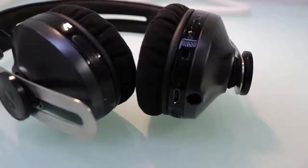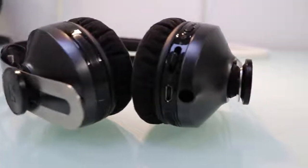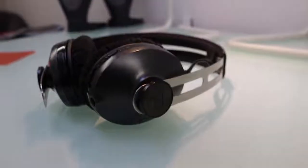I haven't tried these on planes, but I'd presume it wouldn't quite hit 9 out of 10 on an airline — probably around 7 out of 10, but that's still very good compared to other headphones. It also comes with VoiceMax technology, which dynamically cancels out external noise intelligently, allowing you to have clear conversations when you take calls. Walking outside with background noise, the person on the other end can hear me crystal clear through the VoiceMax technology — much clearer than with other headphones or wired headphones with mics.